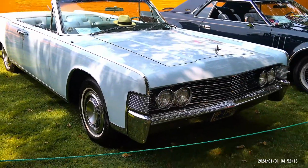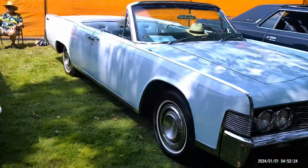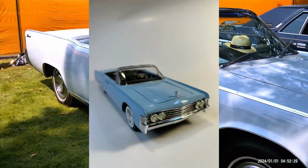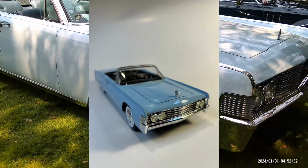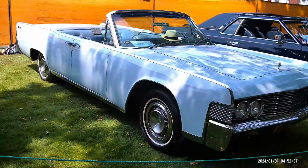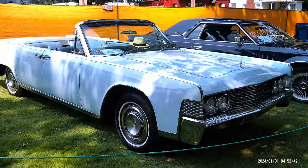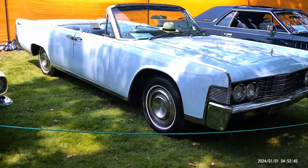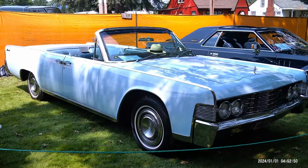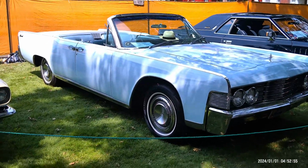This is a 1965 Lincoln Continental. As you can see, it has the suicide doors. Again, not only did I build a model of this particular car, but I even painted it the same color. I think that color is called platinum, if I remember correctly, but it's basically a very light baby blue. And by the way, the friend I mentioned earlier, whose dad had a Studebaker, he also had, well, not this, he had a '63, I think, but it was very similar, in this color. Only his had a black interior. And it was a convertible, too.